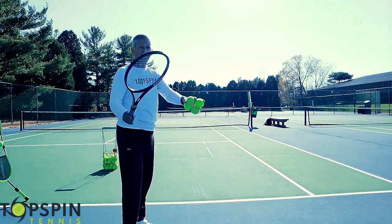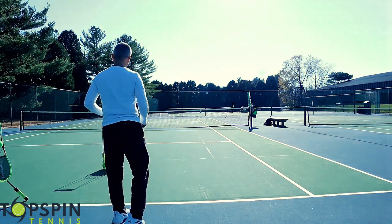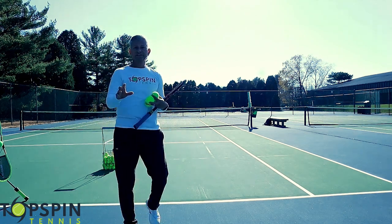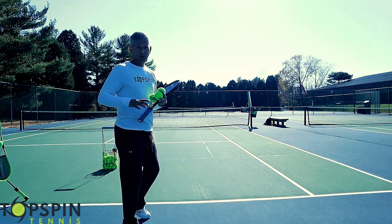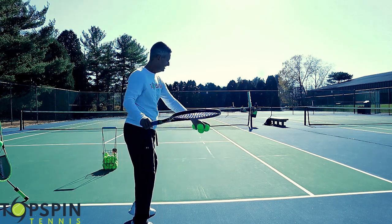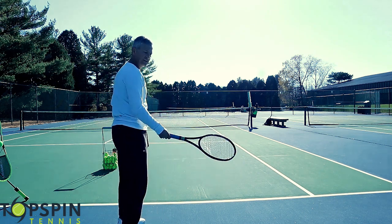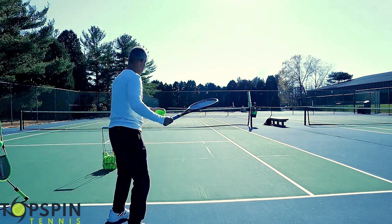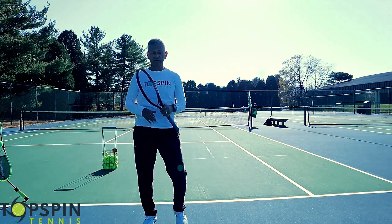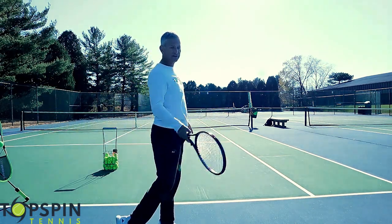From the back side, here's what this looks like — setting that right side and then using those hips and shoulders to square up. Whether you set that racket on edge or you close the face, one thing to always keep in mind is when we rotate and utilize that hip and shoulder turn, that racket head will square up naturally. Try not to force it. I'll show you once again with the drop feed — that rotation, what it looks like. What I can really feel here is when I do this, I feel this left hip engage, it ignites, and then that's where we get that leg with that racket head and it squares up naturally to the ball.